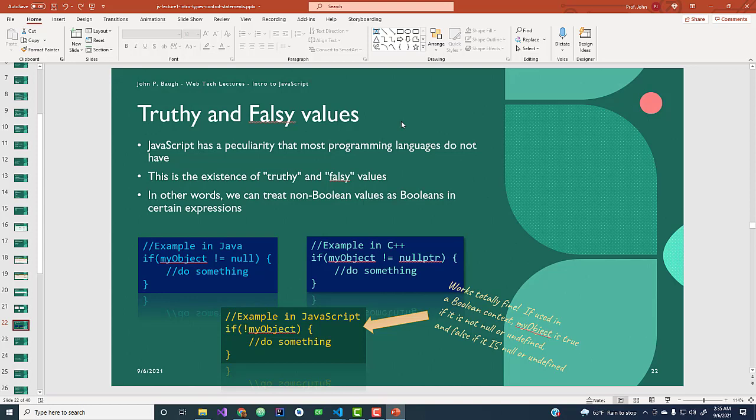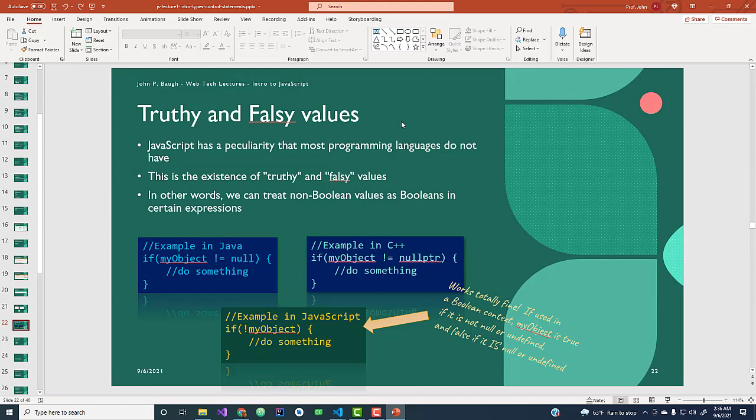Now, JavaScript has a peculiarity, and this is going to really bug some programmers. When I first came to know about it, it was really irritating. I didn't like the idea. I thought it opened up way too many cans of worms. But this is kind of what you get when you have a language that is loosely or weakly typed. You get things like this. However, it does have great advantages, which hopefully you'll learn about throughout the semester, and you'll learn to accept it. Even if it does have eccentricities and problems, hopefully you can learn to like it.